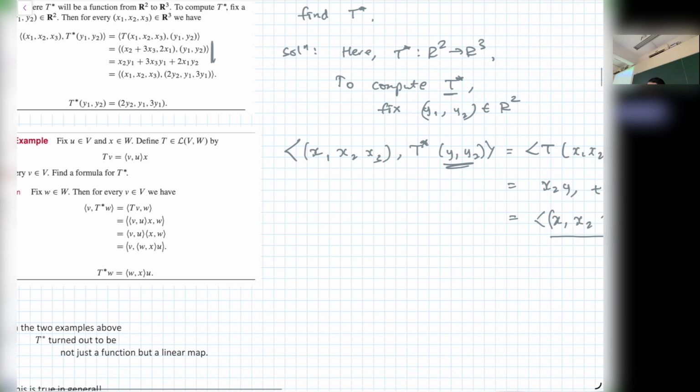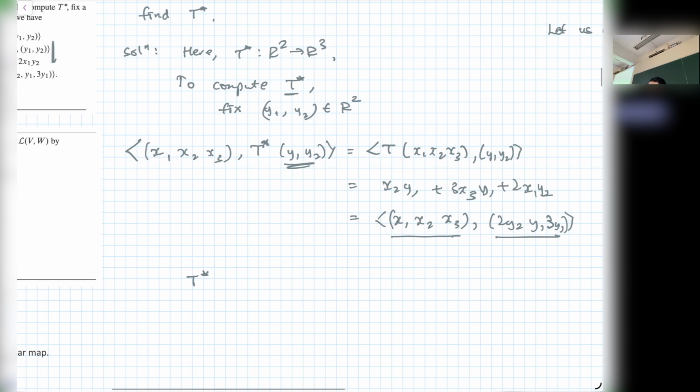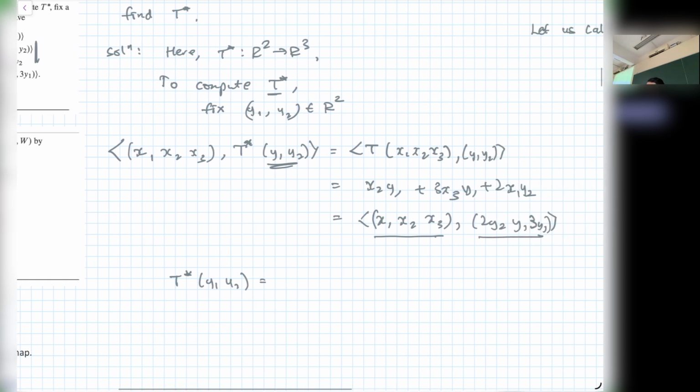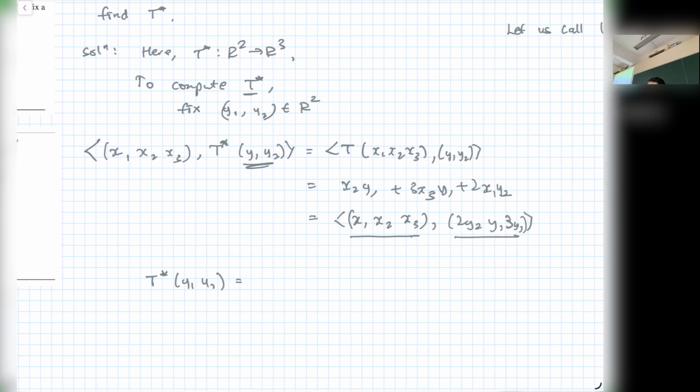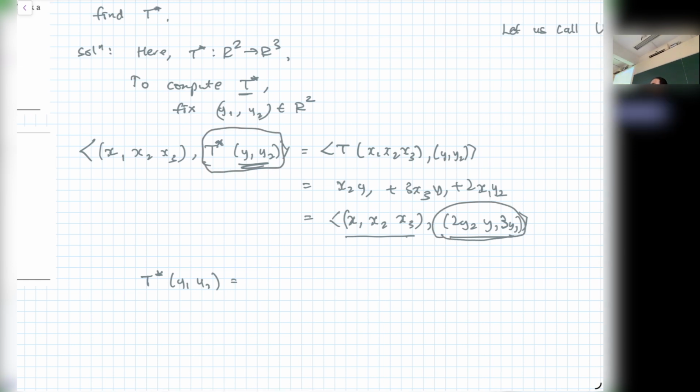That tells you that the action of T star on y1, y2 is essentially what? The action of T star on these vectors is supposed to give you this vector, right? You see what happened here?